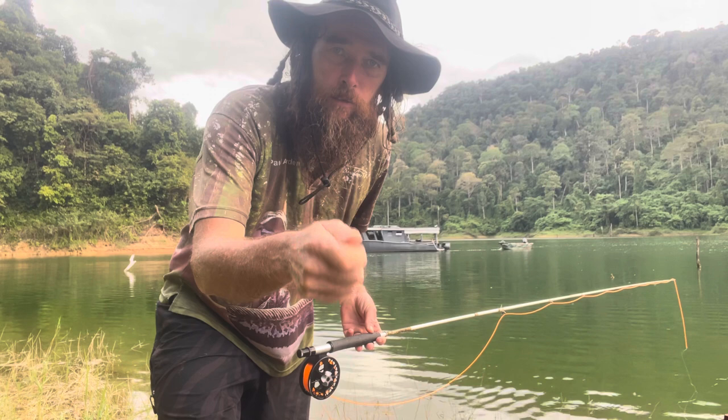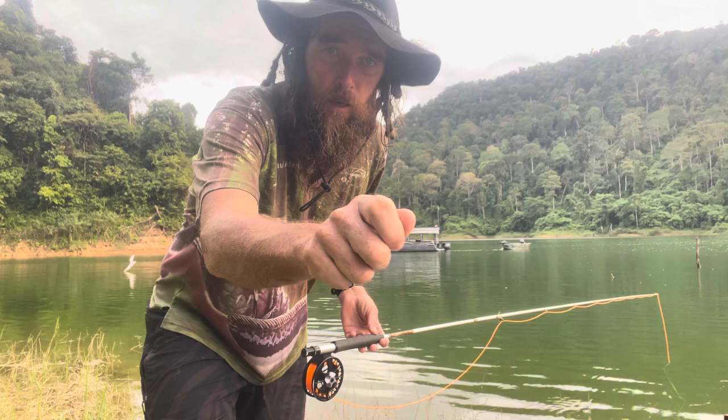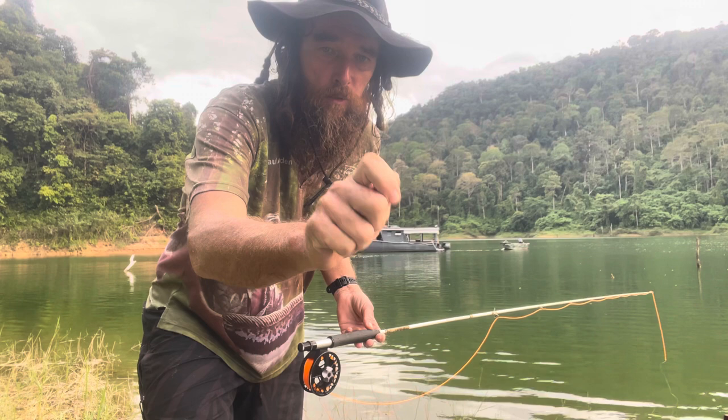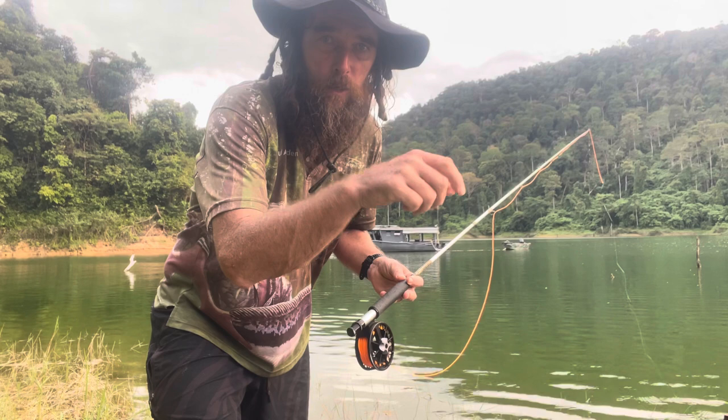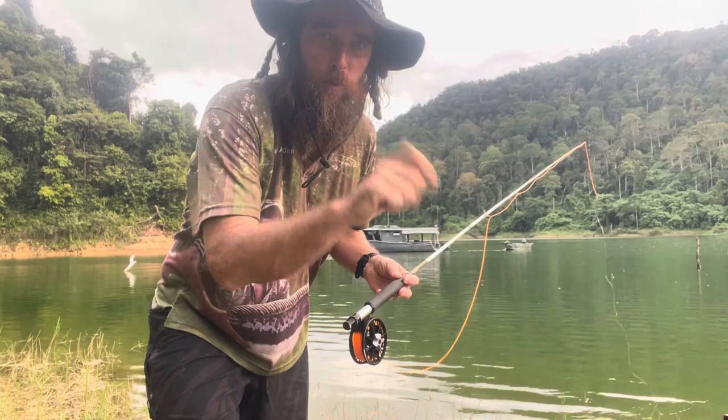Something else I should mention: there are a number of ways you can use your wrist — you've got ulnar and radial deviation, which is the wrist in this plane, and then you've got flexion and extension. I think for most casting, flexion-extension is the better one, particularly if we are trying to move momentum from the forearm or the body to the wrist. If it's like this it doesn't flip as well, but it certainly flips quite well like that — you can try that.